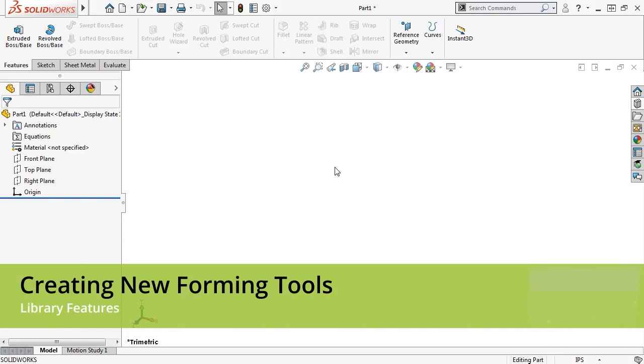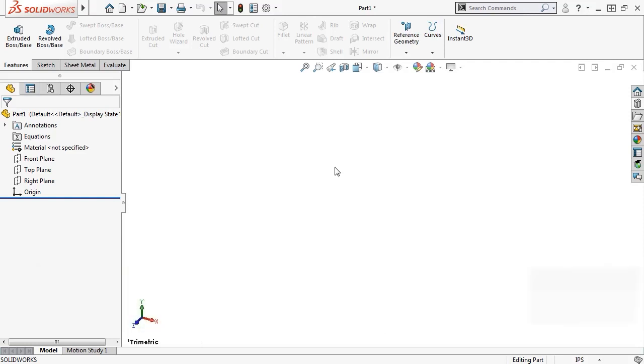As I mentioned in the previous lesson, the easiest way to make a custom forming tool is to modify one that already exists. In case you don't find one close to what you need, let's take a look at creating one from scratch. As we create the forming tool, keep in mind that the minimum radius of curvature used in the forming tool must be greater than the thickness of the sheet metal part it is being applied to. This will prevent sharp corners from appearing after a forming tool is used. Here I have a new part.